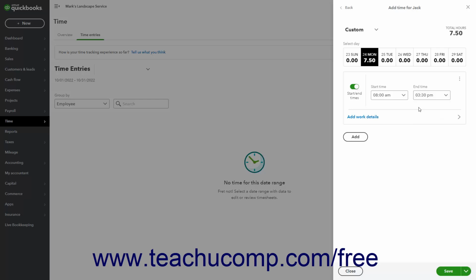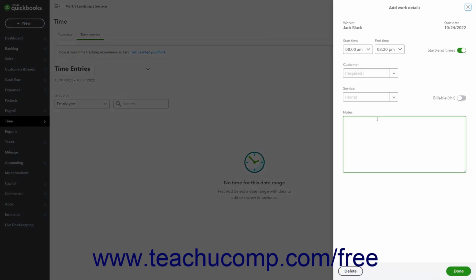Alternatively, to enter the time and work details for an employee, instead click the Add Work Details link below this section to show an Add Work Details screen. Here, enter the total duration or the start and end times as previously mentioned at the top of the pane. To assign that time to a customer or project, select the name of the customer or project from the Customer Project dropdown. If assigning time to a project, you will need to select the customer and then the project from the dropdown in separate clicks, as the dropdown menu changes based on your clicks, unlike other dropdowns.